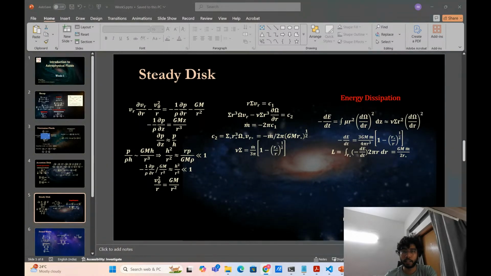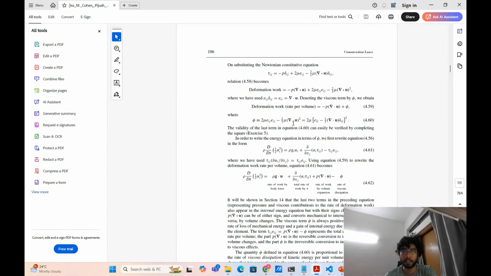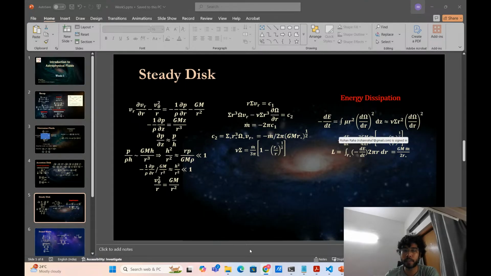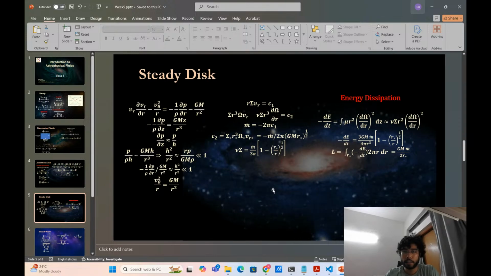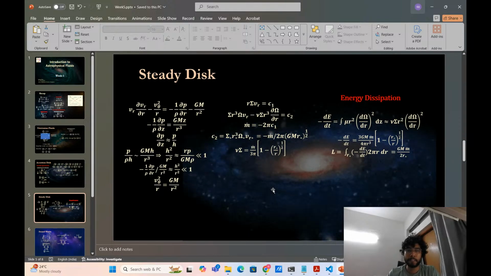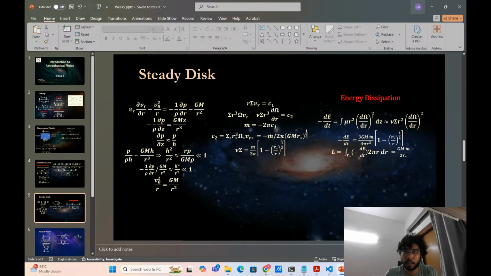So later on, you can look at this derivation and see how it comes about. But for now, you can just think of it like the viscous force is doing some work, and the work done or the energy that is dissipated is directly proportional to the square of the difference in velocities between the two layers, right? Which is the viscous stress, and it is proportional to the viscous stress. So anyway, this turns out to be something like this: mu r square (del omega by del r) whole square.